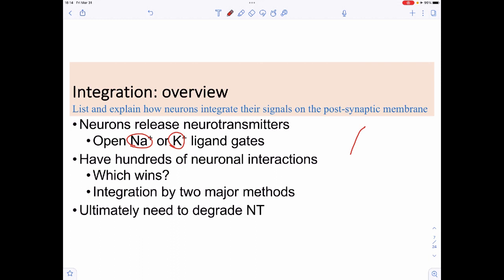Unlike how most people think of it, which is you have one neuron then interacting with one other neuron, it's not really like that. You actually have hundreds of these interactions going on. And the question is, what signals turn out to win out? Because not all neurotransmitters are going to release excitatory neurotransmitters. Some of them are going to release inhibitory neurotransmitters. So how do you know what happens? Ultimately there are two different methods that are used by neurons, and I'm not enough of a neuroscientist to be able to tell you specifics beyond that.